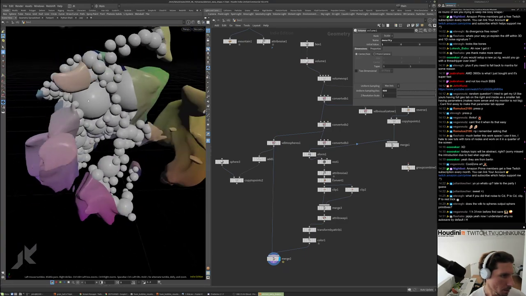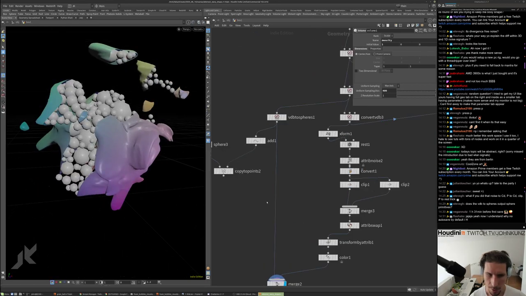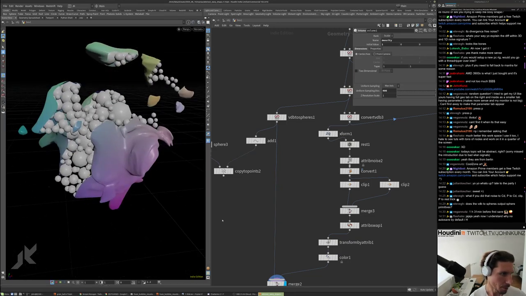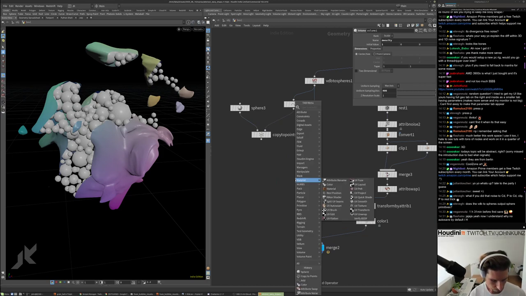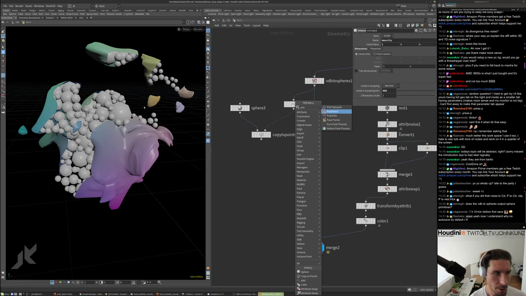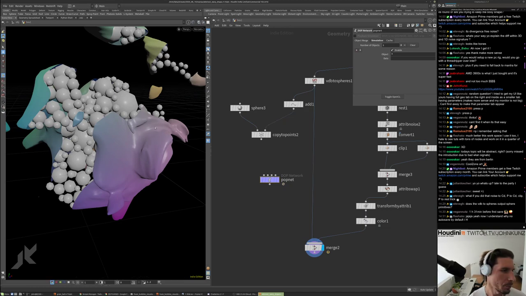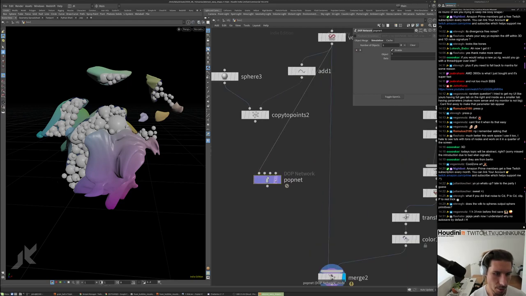But yeah, I think I could keep moving along with this more simplified shape. And then I might just start with a grain simulation for these, just using pop grains, just because I think it's going to be the easiest to set up for right now. Like bullet, I would need to make this geometry into proper convex hulls. It's just a little bit more of a task. And then vellum just takes a little bit longer. I'm just making a still frame. That's my intention right now. So I'm just going with what's quickest for me to set up.